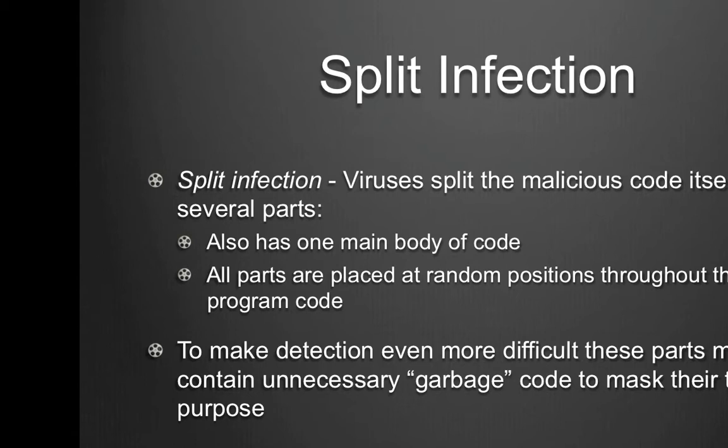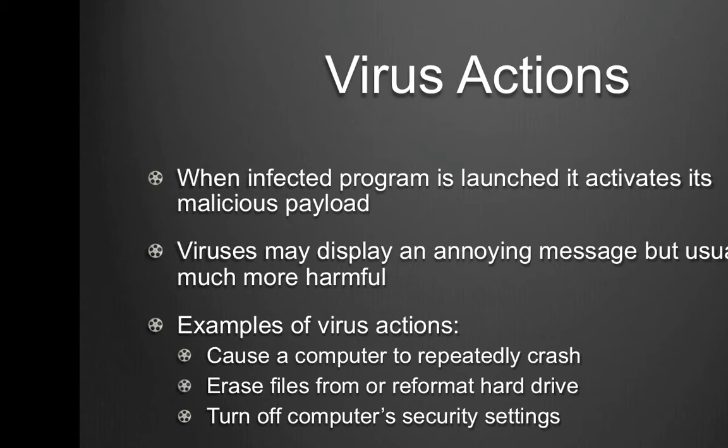Right? They split. To make deletion even more difficult, this part contains unnecessary garbage code to mask its true virus. Viruses will go through so many methods and techniques to conceal and hide themselves. They'll do it in different ways, depending on how they were coded to hide themselves. Viruses' actions: different viruses have different actions. Some viruses, as soon as they get into the victim's computer, will launch what we call the payload, and they'll start doing whatever they were programmed to do.